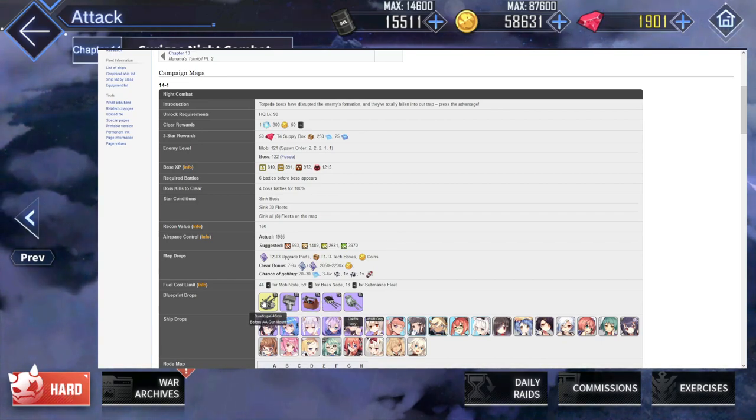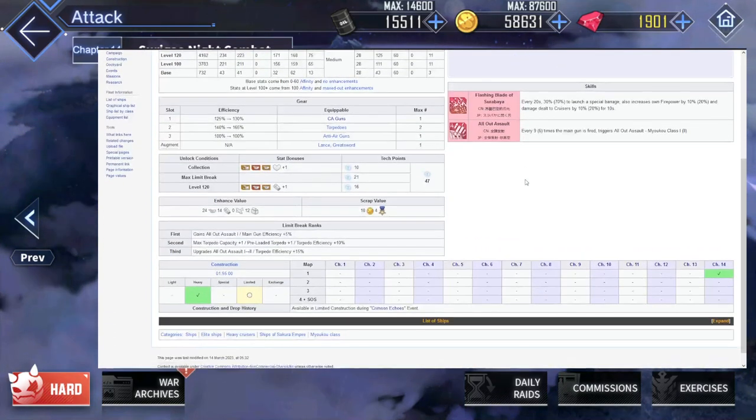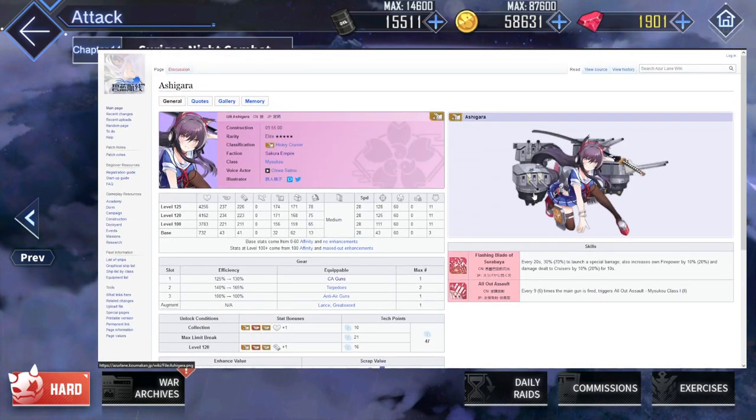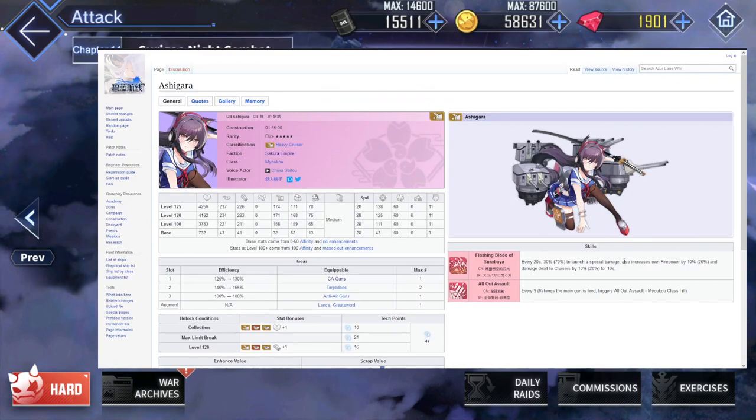14-1 has the AA gun, fire control radar, repair toolkit, and some BB guns. You also get Ashigara. She was only in an event, so you can actually farm her now. I believe she's in the heavy pool as well, and also the event pool. She has two barrages, so that's kind of nice. No retrofit though, so her stats do fall behind. Extra damage to cruisers, that's nice.